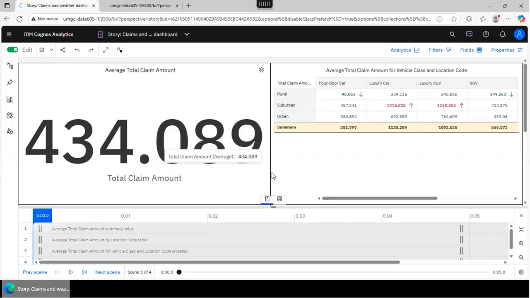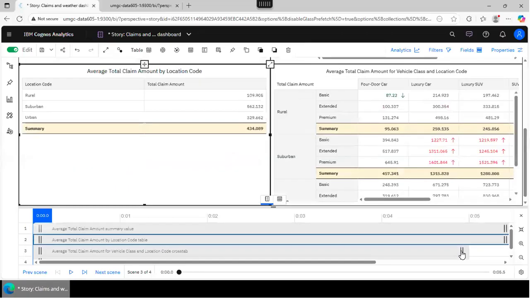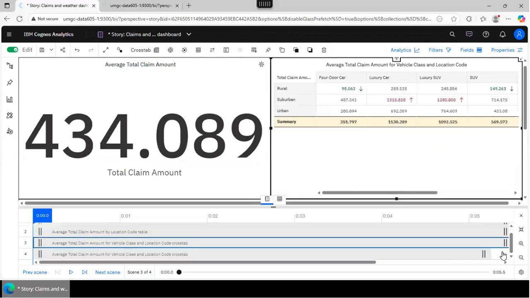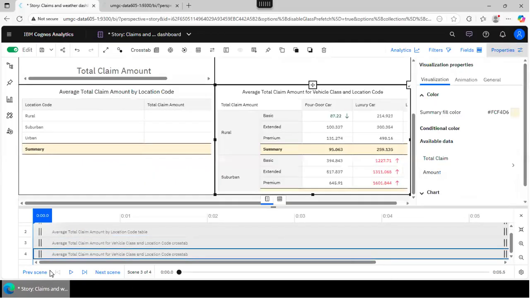So now, there are 4 objects on this thing here, right? Each of these is represented as a little bar here. This is a starting time when this appears, and the ending edge shows the ending time. So for example, all of them show for 5 seconds, right? But I can change the duration of this just by dragging this here, right, to change the duration. Now it's gonna show longer. I also have the properties here. If I go to the properties, I can change.